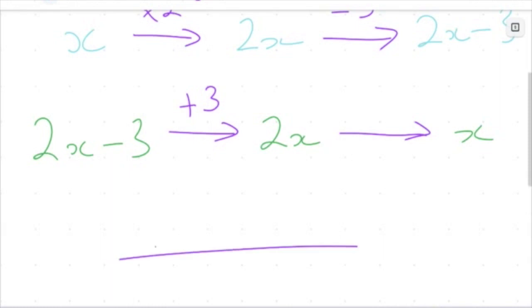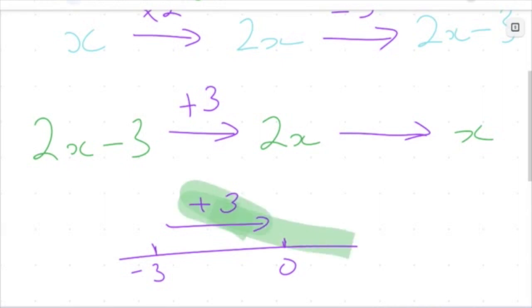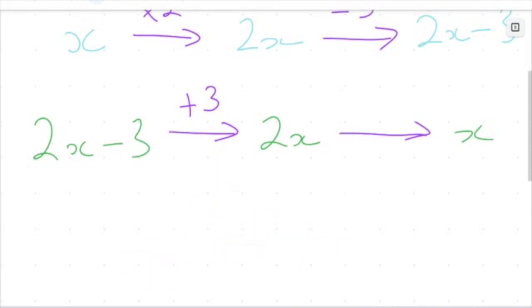Think of just a number line, right? If you start at negative 3 and you add 3 to that, you get to 0. So 2x plus 0 is the same as 2x. So we're doing the opposite thing at each step to get us back to x here. Now, here 2 has been multiplied by x. So what can I do to undo multiplying something? Well, I can divide by that thing that's multiplying.